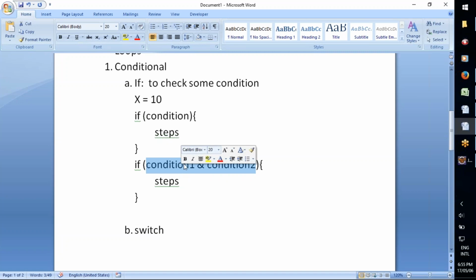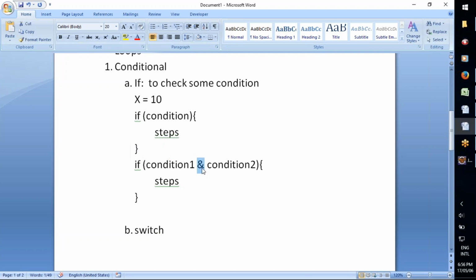Suppose condition 1 is passed and condition 2 is failed, then what is the status of this if condition? Fail. Because here we are using and, is it right? And for the and operator to be true, both the values should be true. Only then will this and operator be true.